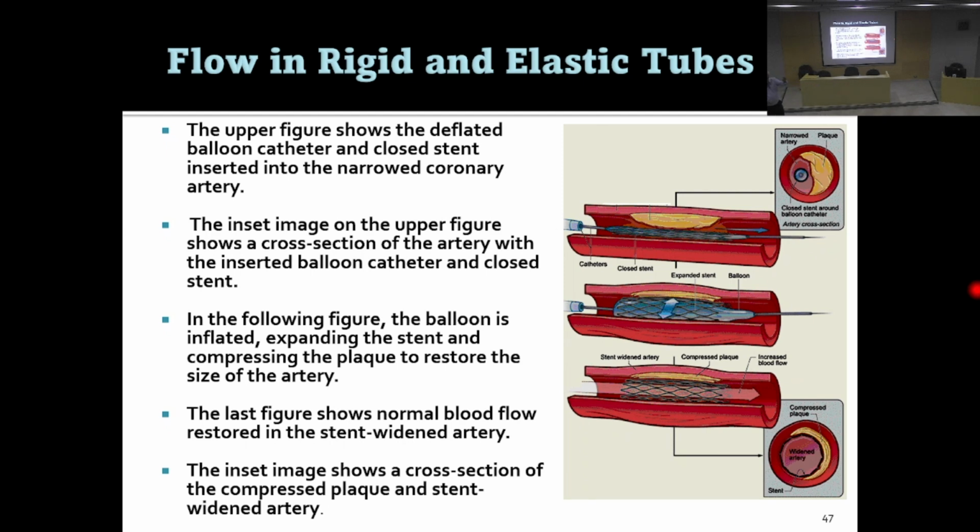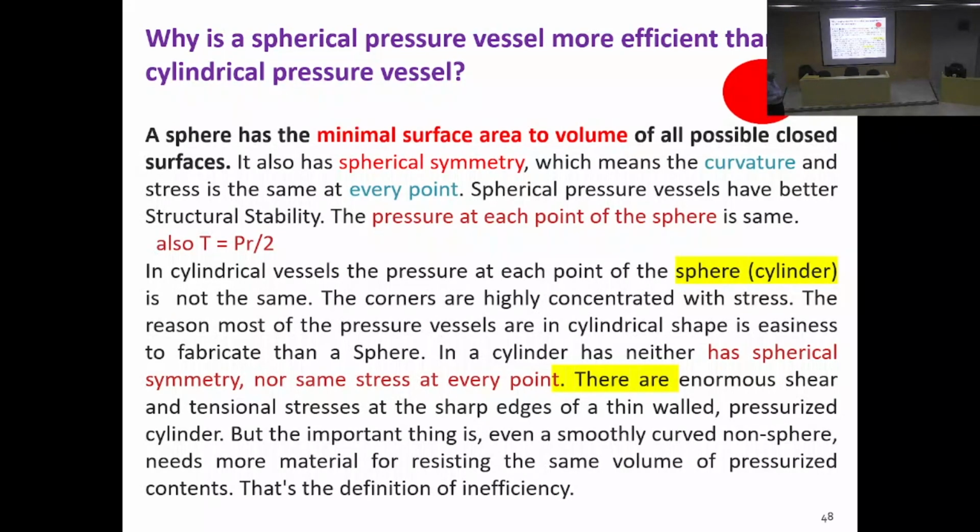I would say this should have come at the beginning of the lecture, but anyway. Why are spherical pressure vessels more efficient than cylindrical ones? Actually, it's only the bladder or the heart or similar things. Most of them are not spherical. Pure spherical shape you don't have in the body. But we say it is more efficient than tubes and vessels because a sphere has the minimum surface area to volume ratio.